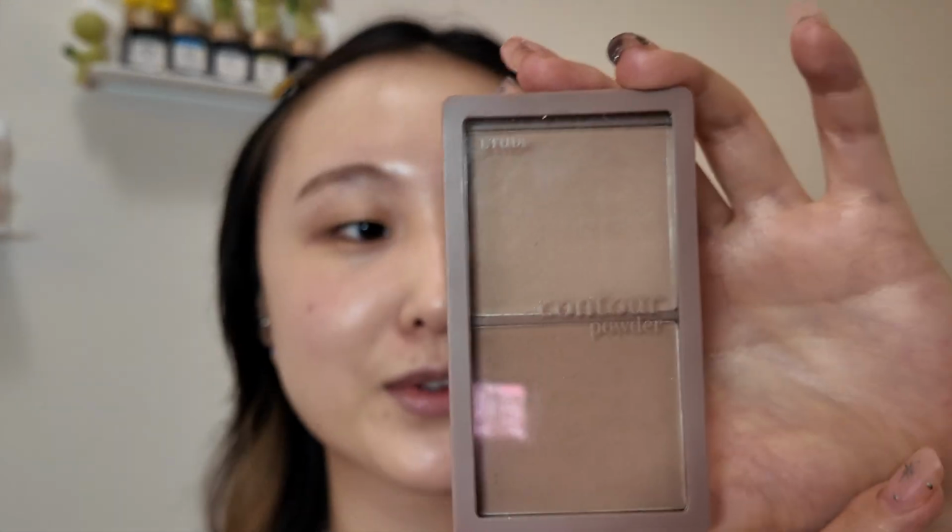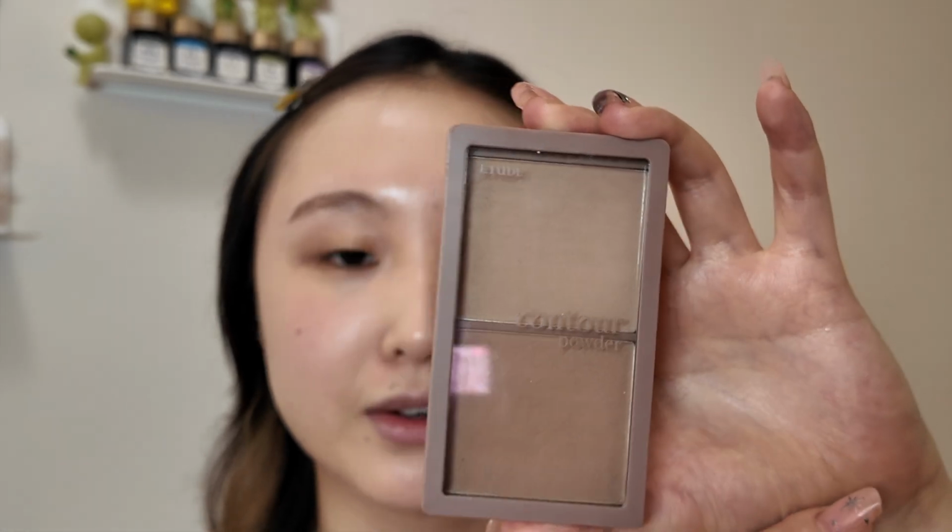And it wasn't until college where I started getting into Korean YouTubers, and they have their products that they use, and I'm like, we have the same skin tone. Maybe I'll try the same techniques that you're doing and maybe it'll fit my face better. That's why I had character development with my contour. And now I use the Etude contour powder in the shade Creator. You can see that it's a very light and cool tone palette, which fits my face.